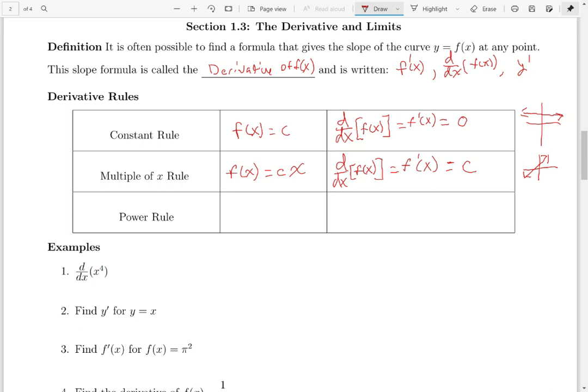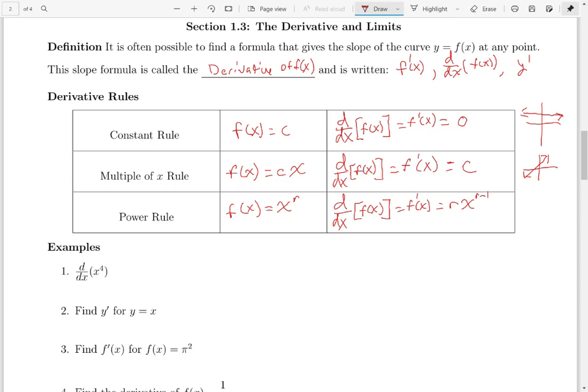Well then, let's consider the power rule. Let's say that I have some function where that function is x raised to the power r. Then I claim that when you take the derivative of that function, you're going to take the power multiplied out front, so it's r times x raised to the power, and then decrease the power by 1, r minus 1. And so specifically, you get r times x to the r minus 1. That is the formula for the slope of a general power.